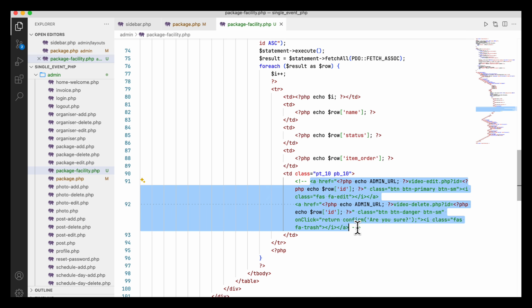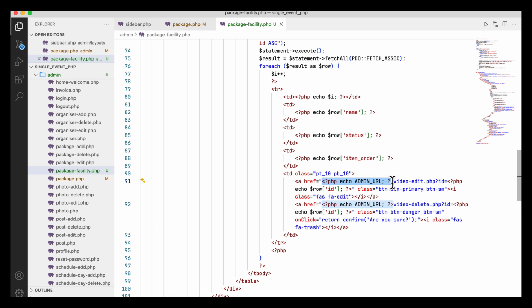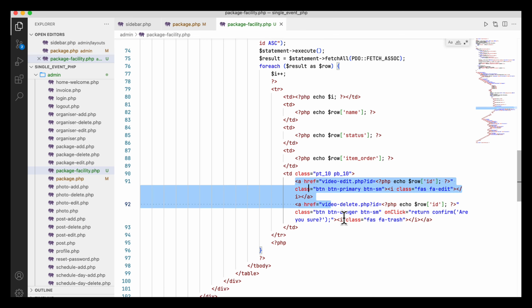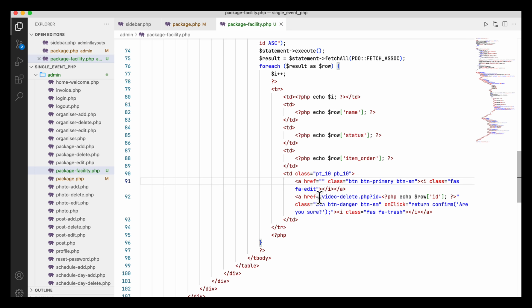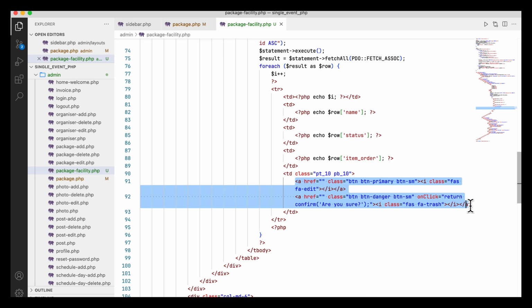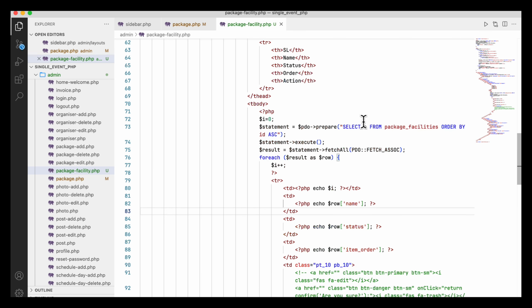So I am going to make it close for now. Here, as there is admin URL, I am now going to make it close. Okay, so the complete URL anchor I am going to remove for now, otherwise it can make a problem. For now it is okay.